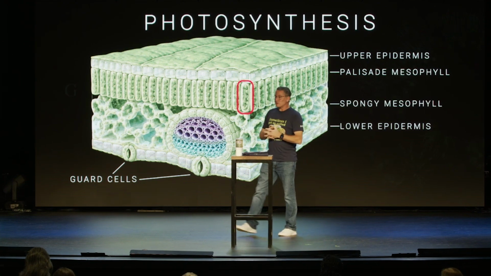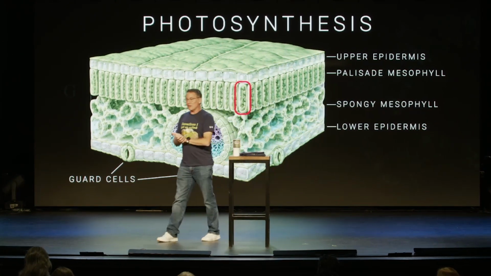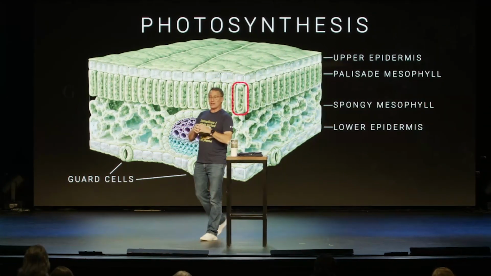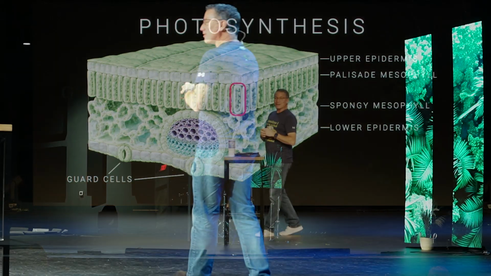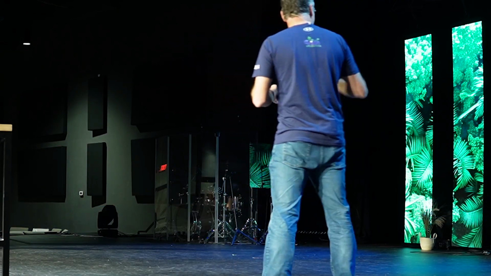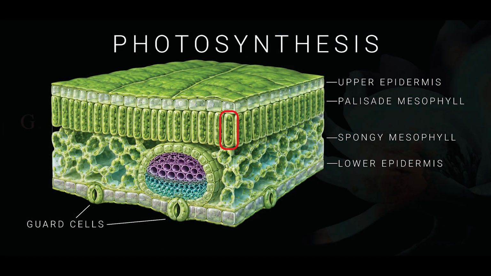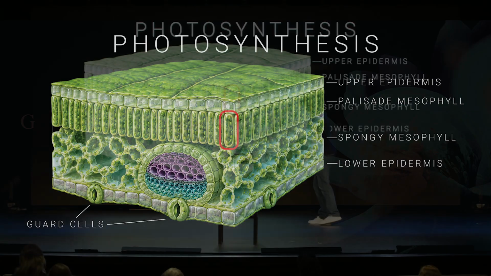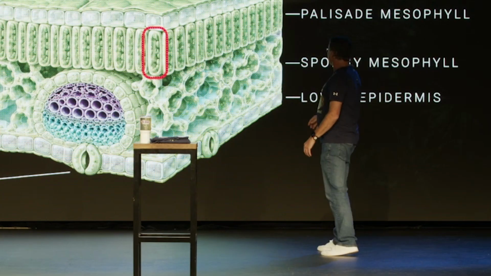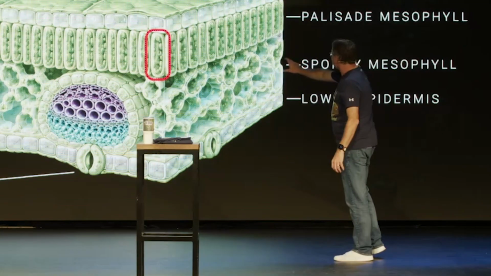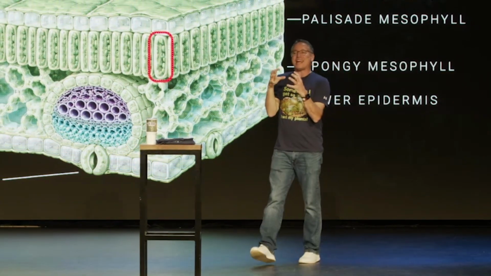So I want to look at photosynthesis. If you want, you can follow along in your workbook. Some of these diagrams are there, so it maybe helps you not take so many notes. But this is a cutaway of a typical plant leaf and the cellular structure inside that leaf. You've got the epidermis on the top and the bottom, and then in the middle these two categories of cells called the palisade and mesophyll cells, that top section right there with the red circle around it. And then you've got the spongy mesophyll below that, which has a lot of air space in it.